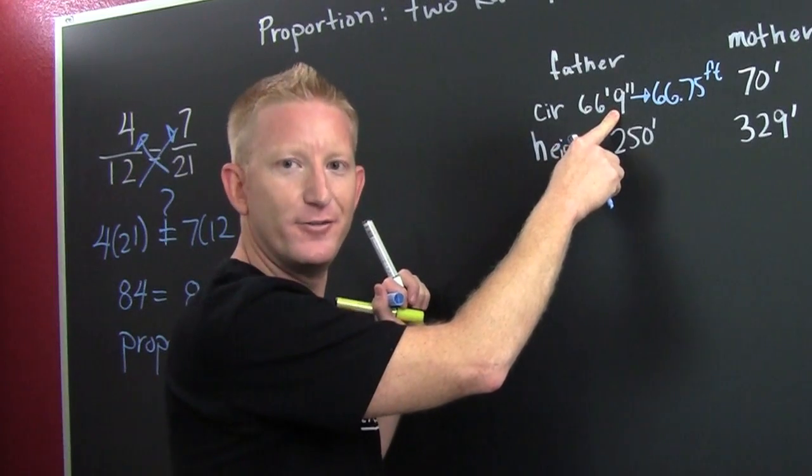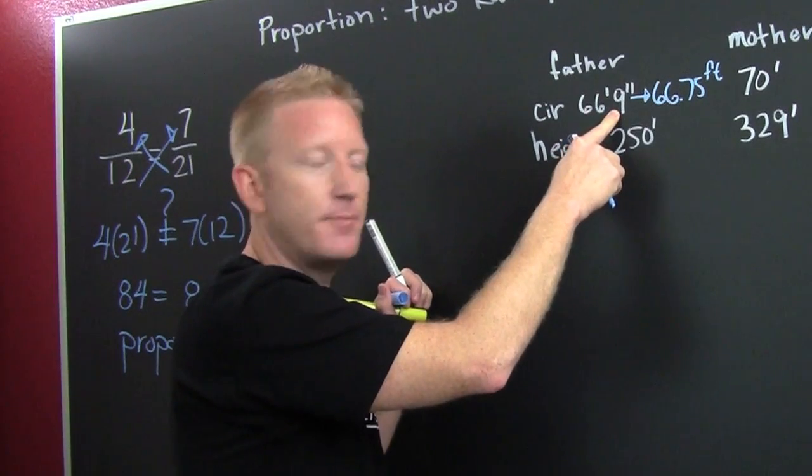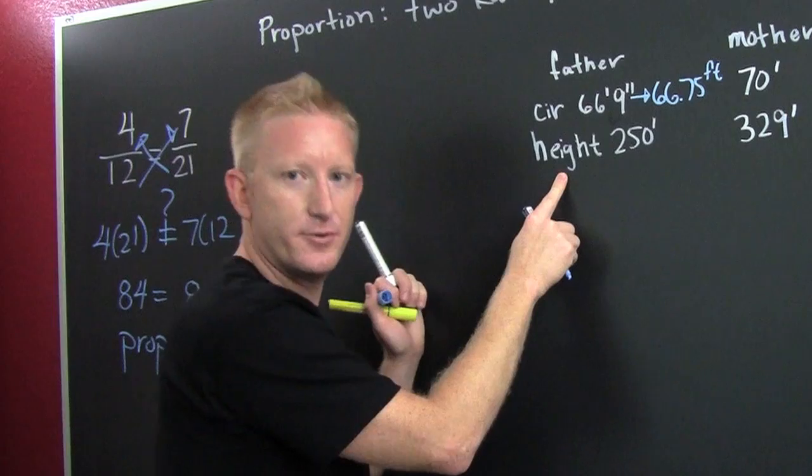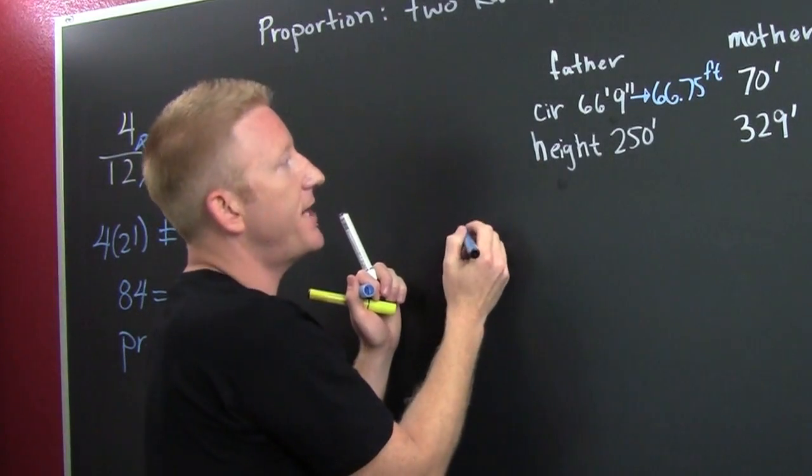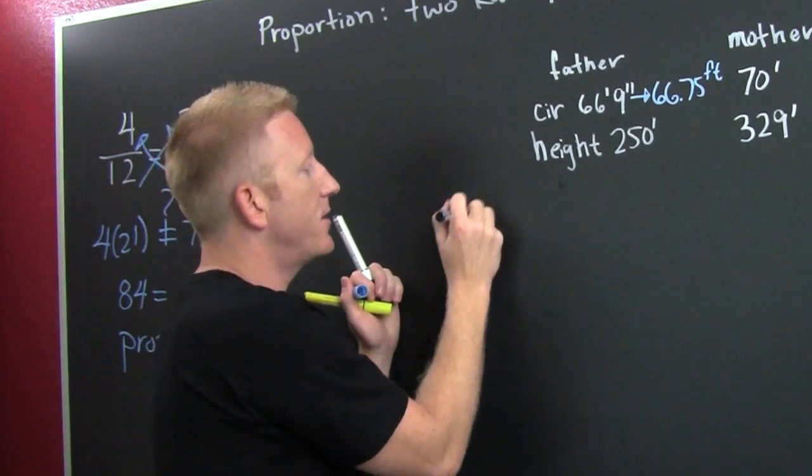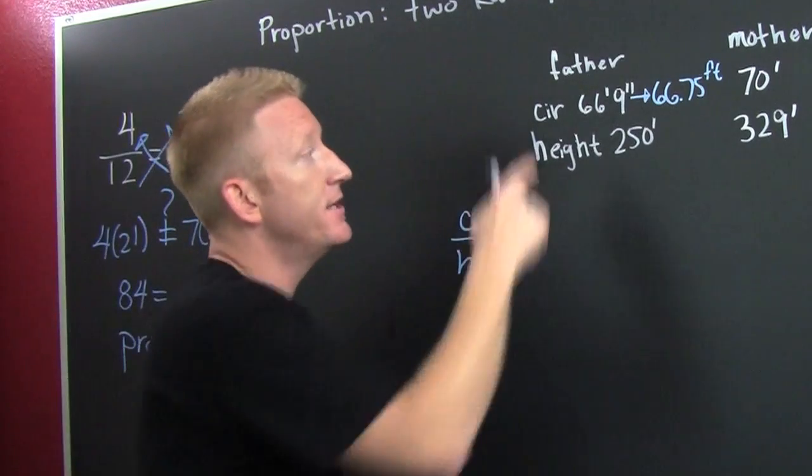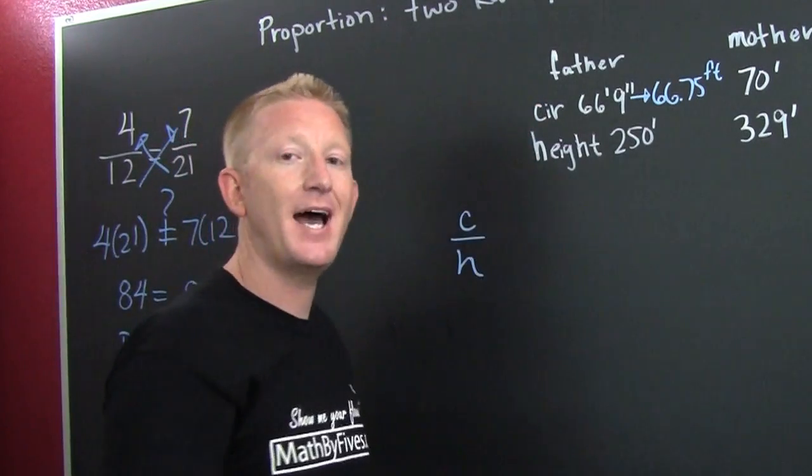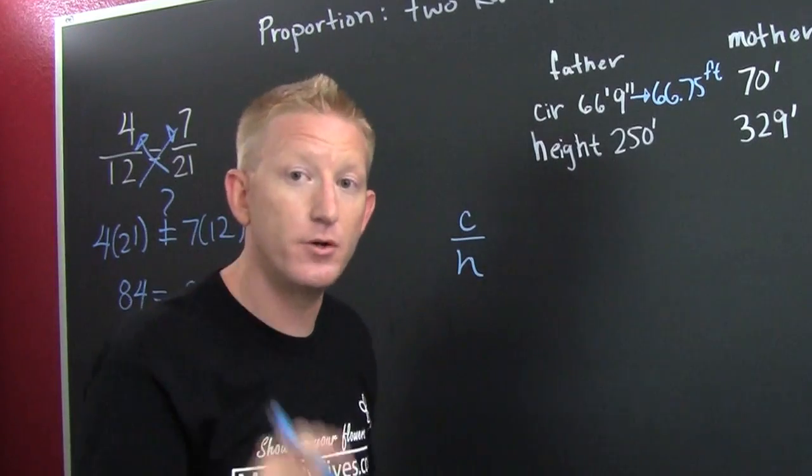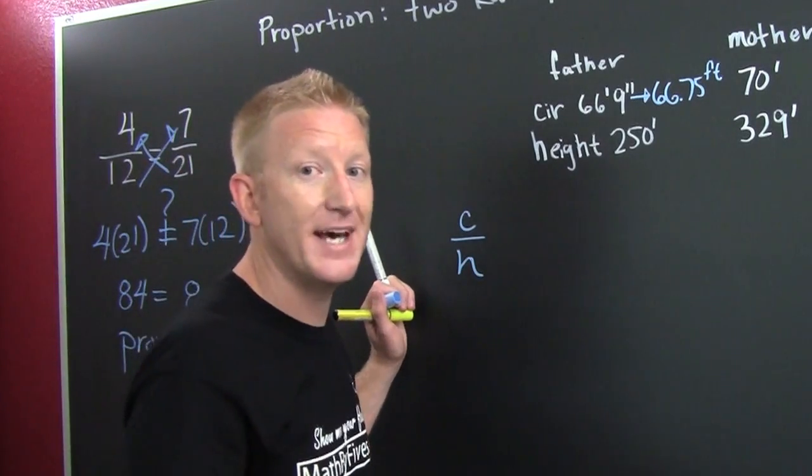I'm misstepping all over the place. Ha, feet, step. Let's march on through this problem. So, what are we looking for? We'll set our circumference to height, and we need to keep them right so that the circumferences are on top and the heights are on bottom. You could have flip-flopped them. We're checking to see whether or not those are in proportion.